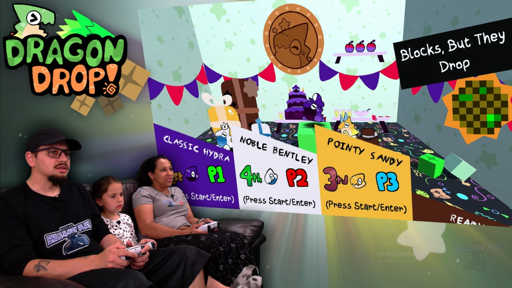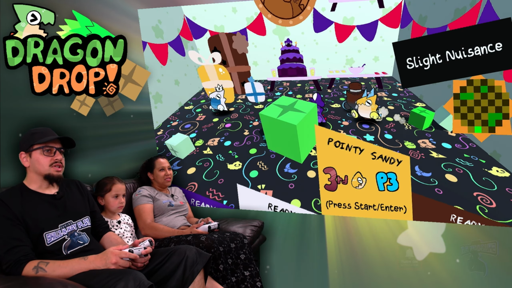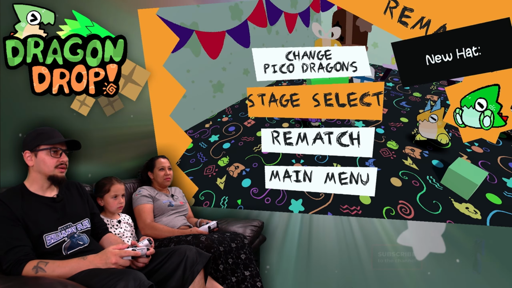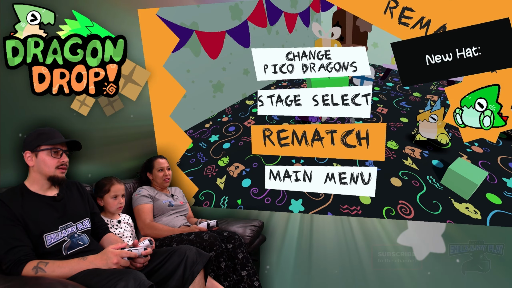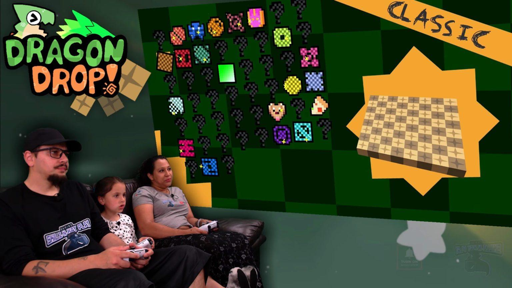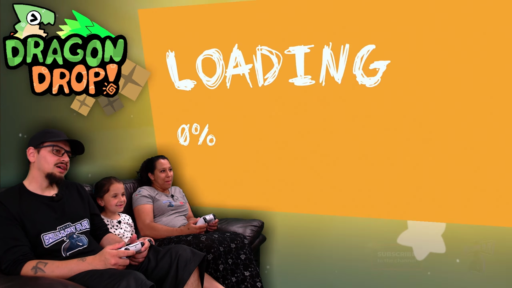New Pico Dragon. And new music as well. I wonder how much music is in this. I wonder how much everything is in this. So is there anything you can do in here? No, I don't think so. Okay. Change dragon or just stage select? Stage select. Okay. Should we try the donut? It's got a hole in the middle. That looks quite interesting.